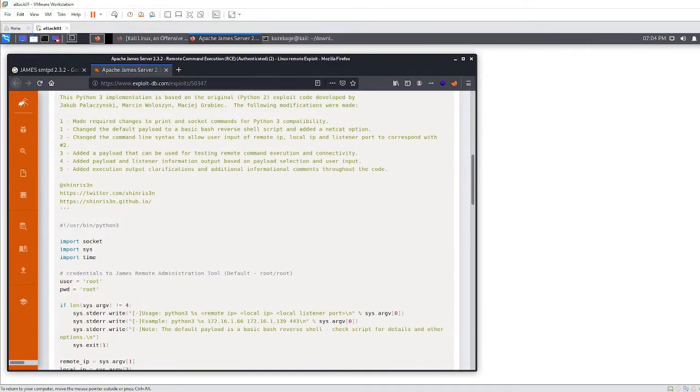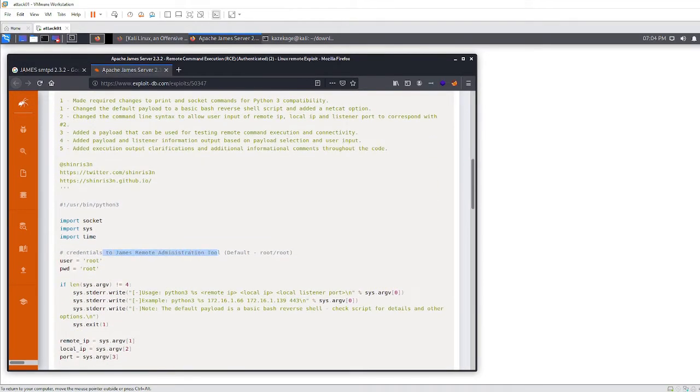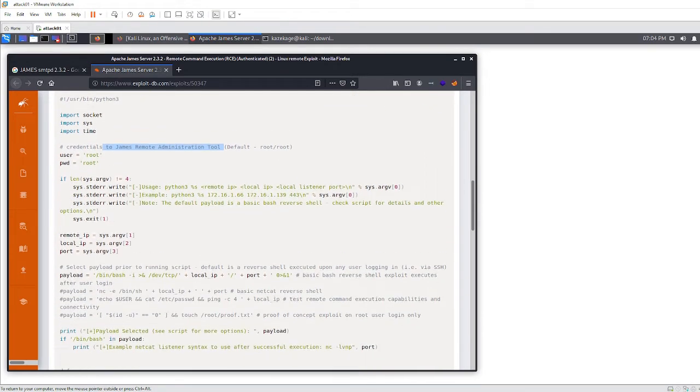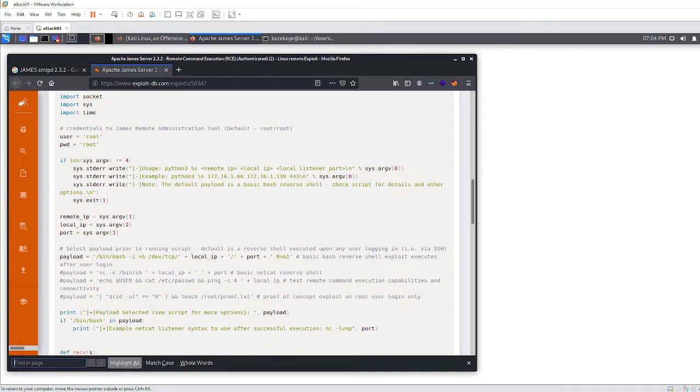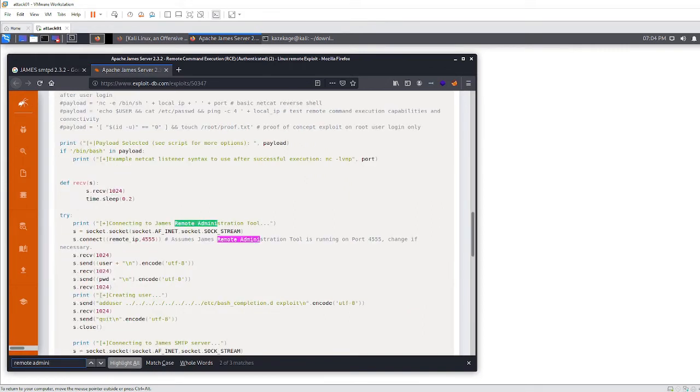One thing to notice from this script is that it is logging into this remote administration tool, and it mentions that tool is usually running on port 4555. Alright, 4555.